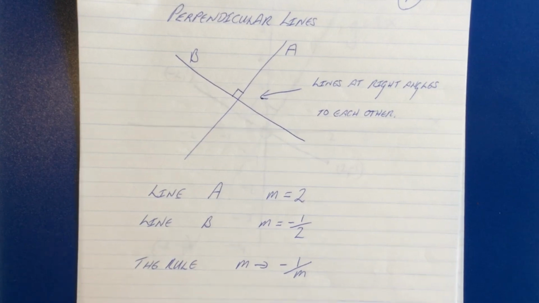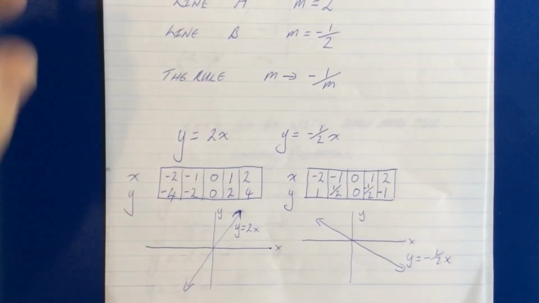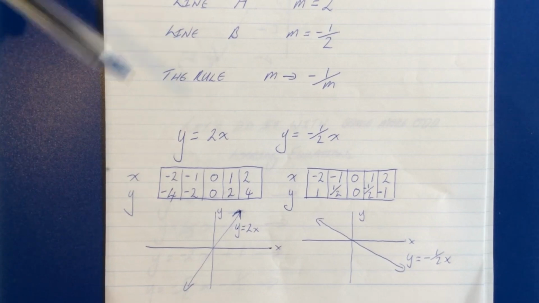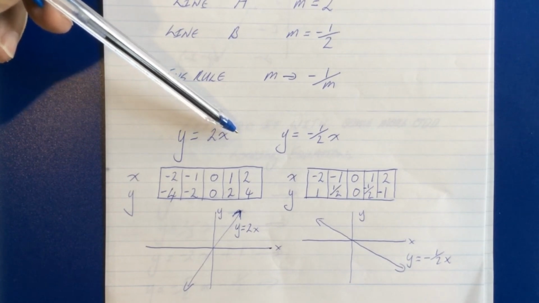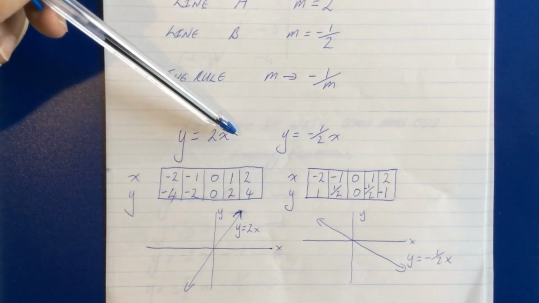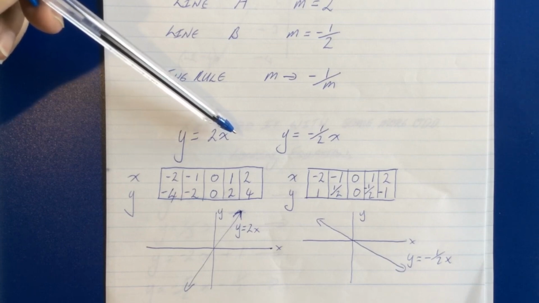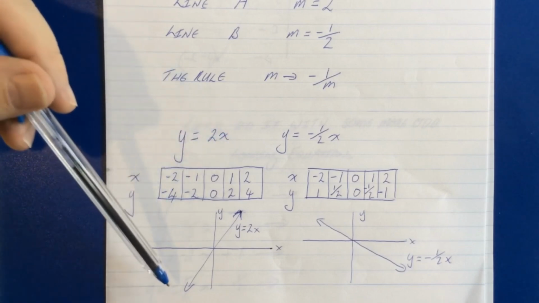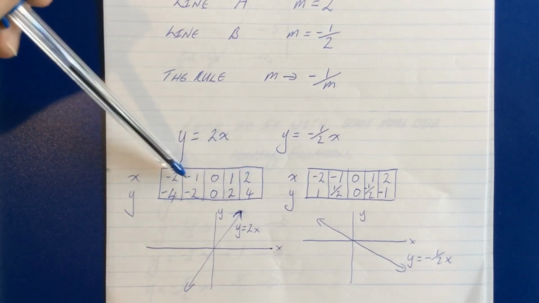Let's put this into practice. Let's see what we get. So I've got two fairly straightforward, simple linear equations here. These linear equations have a y-intercept at 0, which is why they're written as they are. There's no c value here. Again, if that raises a problem for you, go and have a look at my video on linear equations and all will be explained.